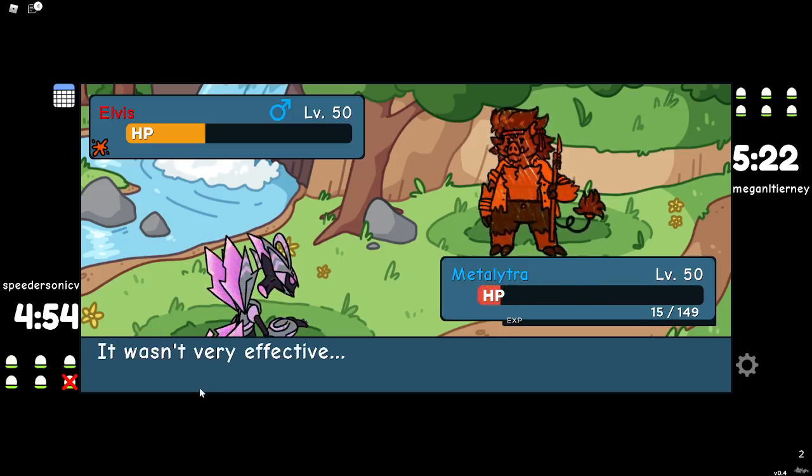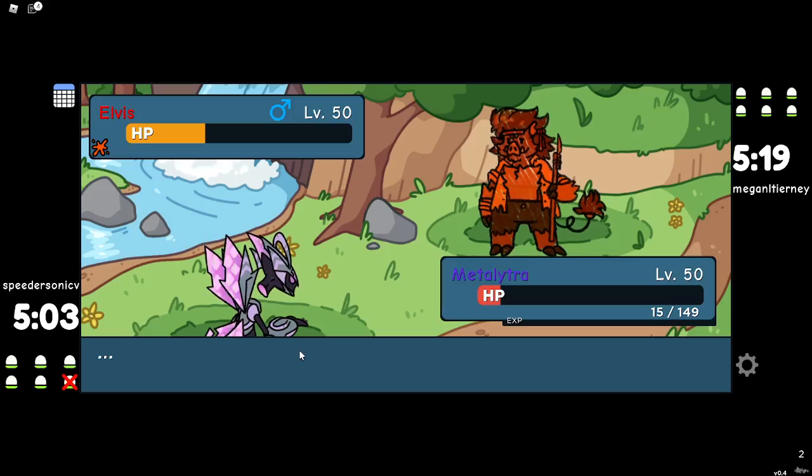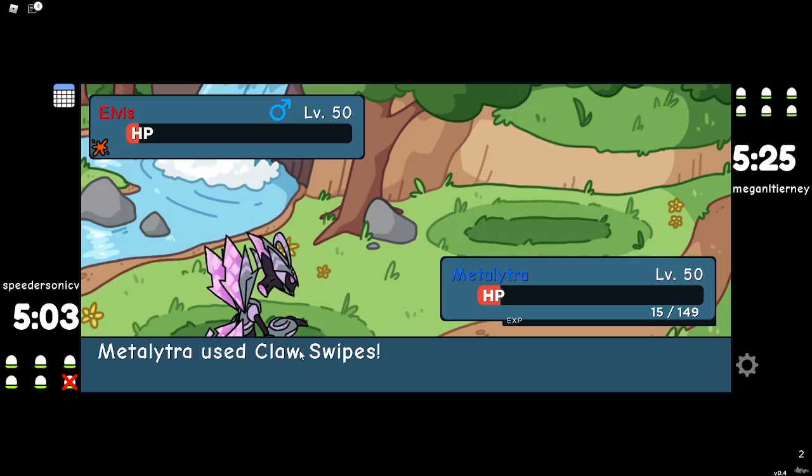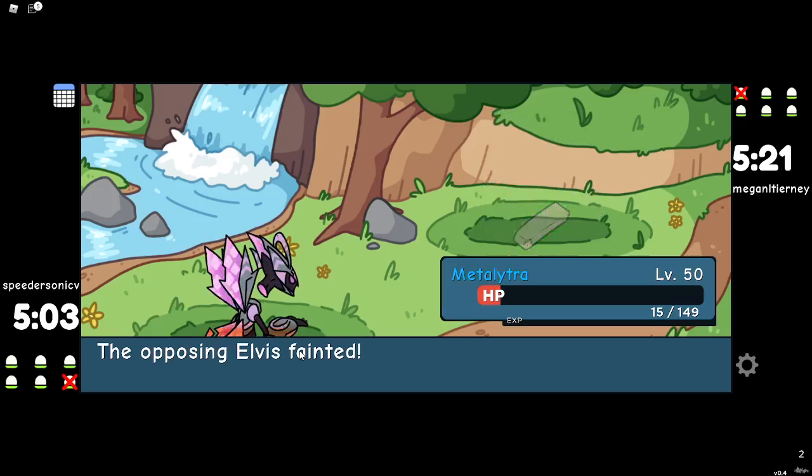Alright. Now we're gonna go for it. We're gonna go for a Claw Swipe. You also probably use Scope with this as well. Scope Metalytra, just go for crits with Claw Swipes.